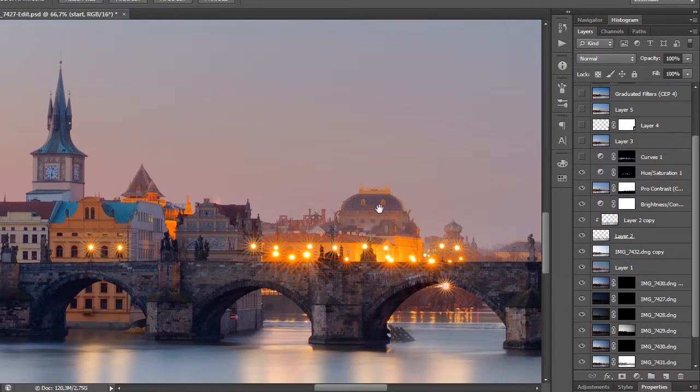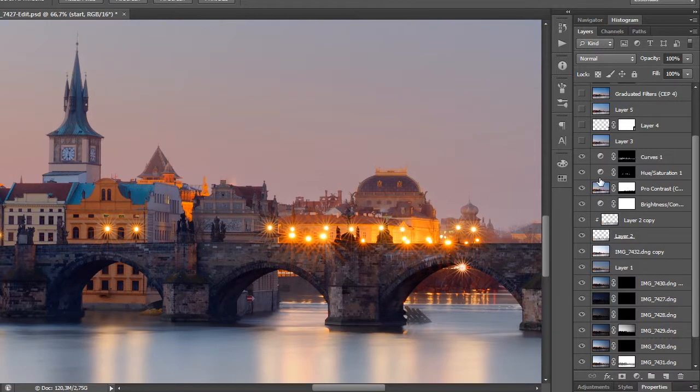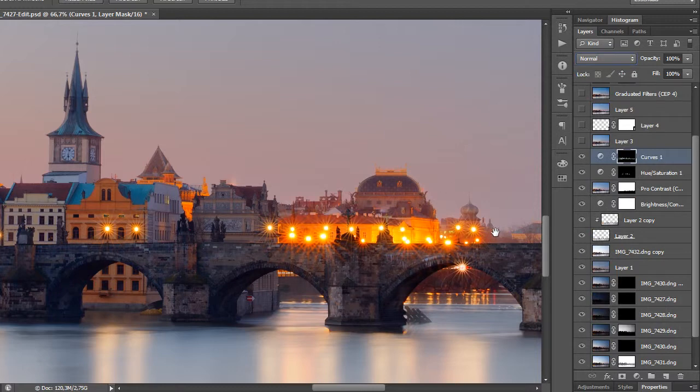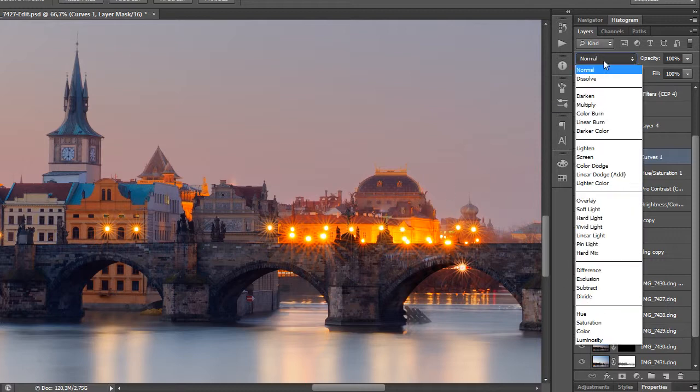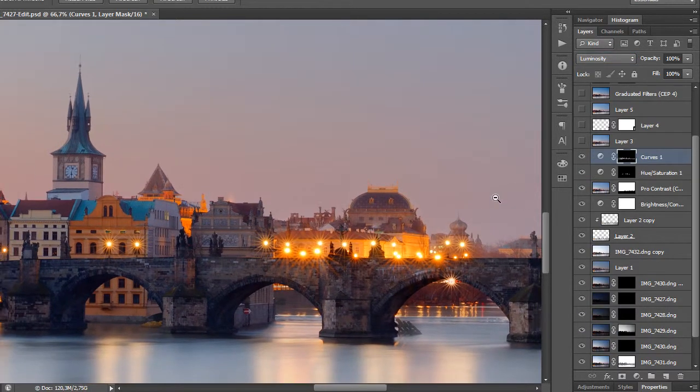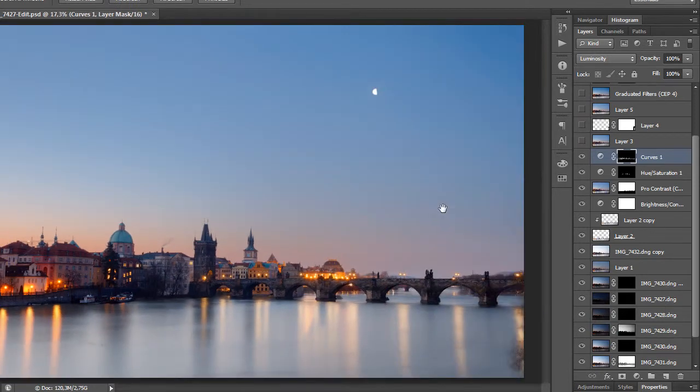And then because this part is quite dull, I added a contrast using an S-curve, but changed the blend mode to luminosity. Otherwise, if I wouldn't do it, just check this out, I will have another problem with colors, and not just the yellows but also the magentas in the International Theater. So by changing it into luminosity, you will affect only the brightness levels, not the color levels. Let's just zoom back out.